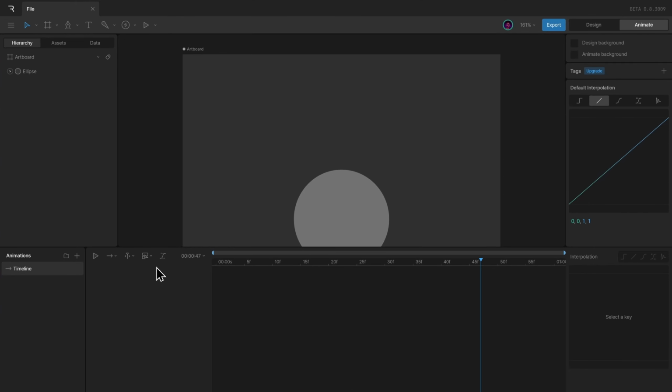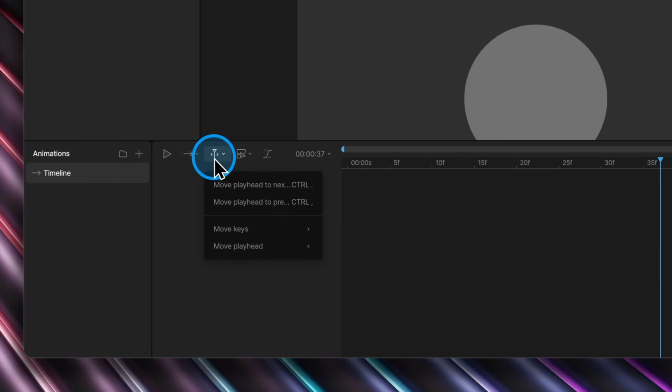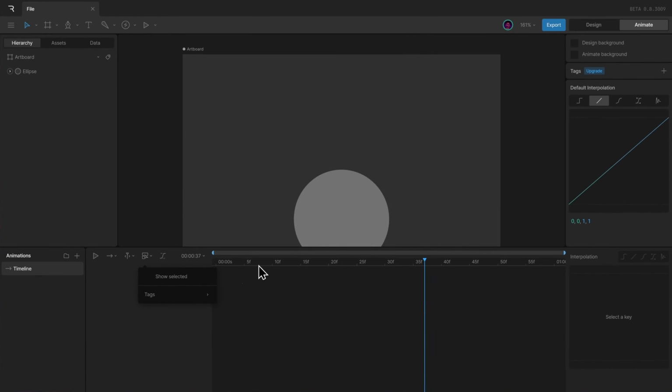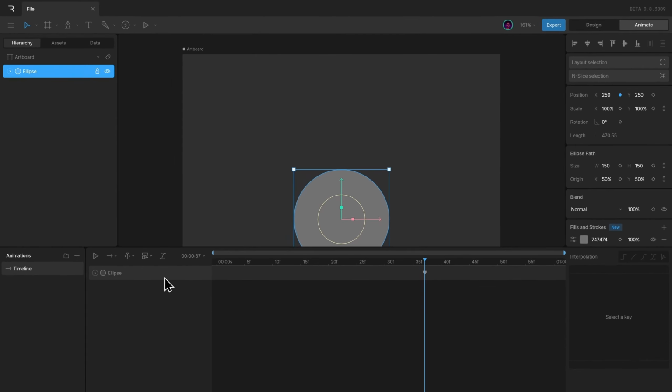Let's get back to our animation timeline and preview the same. We have some options, a toolbar if you will. We can click on the play pause icon to play and pause our animation. We can set the animation mode from this drop down and enable or disable the work area. Then we have some shortcuts to move the playhead and selected keyframes, and a filter to show only selected layers in the animation timeline.